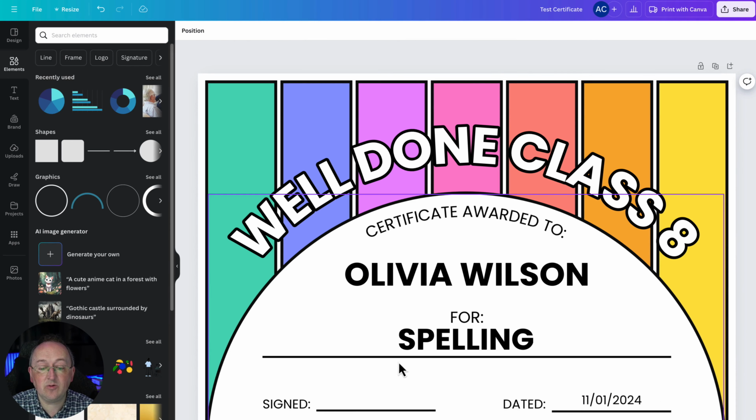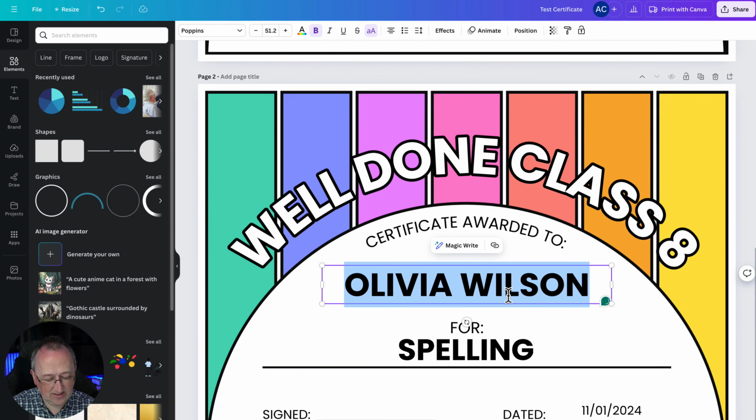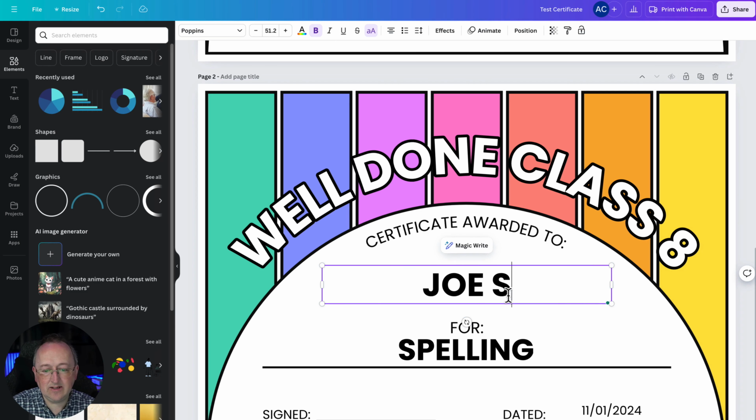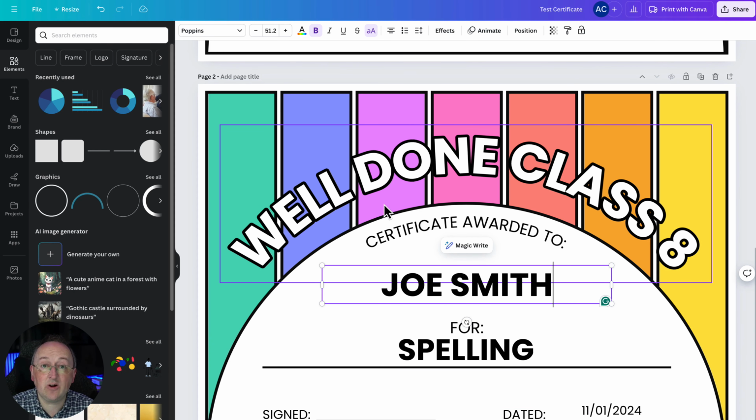The other thing is you would want to duplicate it once you have all the design done. So if I duplicate this, I'm changing the name of who it's going to. And you can change the text and you can change the subject as well. It's a case of using Canva to find the template and the design that you want, or has the majority of the elements that you would like to use, and then editing those elements, personalizing the certificates, and then downloading a PDF to send or to print or to send to somebody for approval.